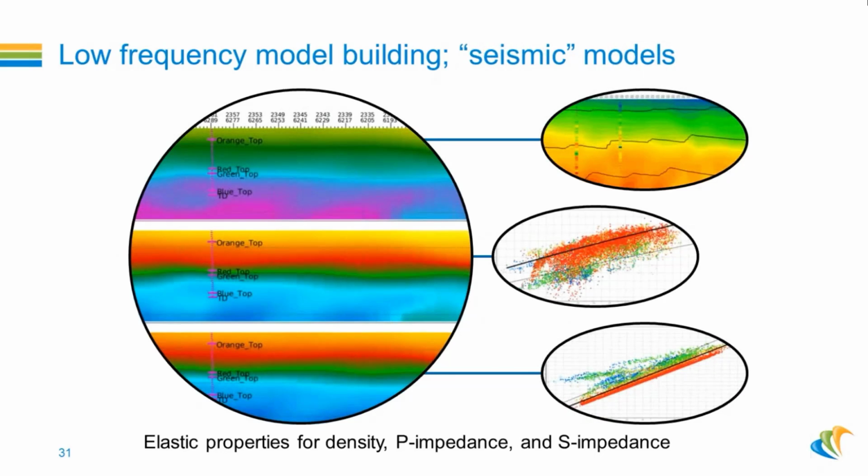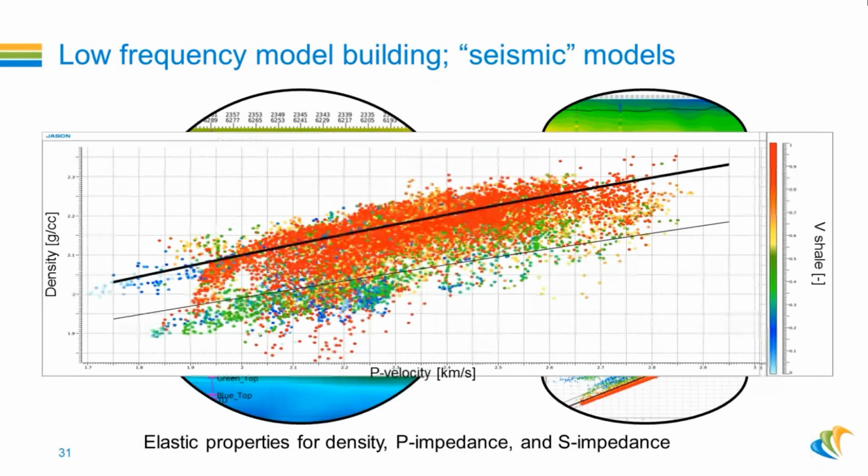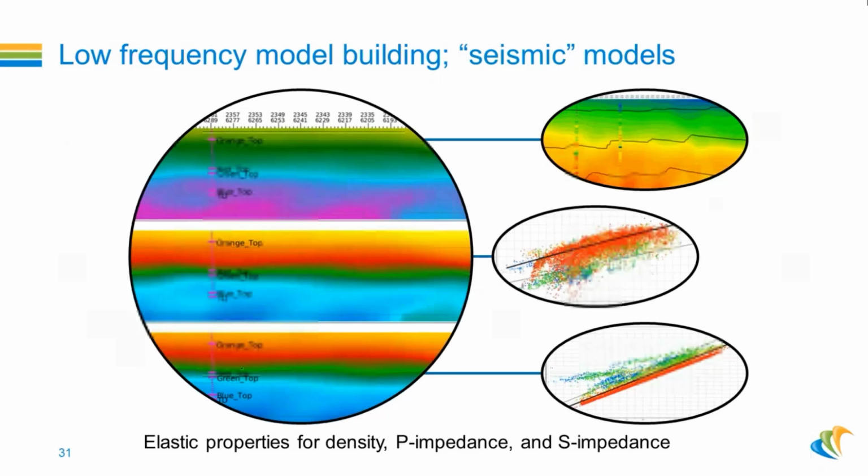Then the next is the seismic velocities. We're going to start with our velocities, which were conditioned, the seismic processing velocities, and we're going to map the velocities to density and to shear velocity using crossplots based on well control. So we're taking the shale background trend and we're mapping the velocities using the shale background trend to both density and to S velocity. And doing that, we get our P impedance, S impedance, and density for the low frequencies.